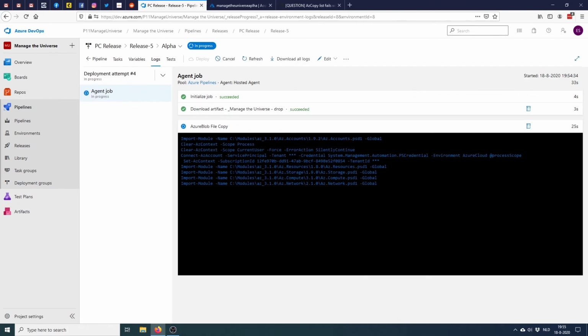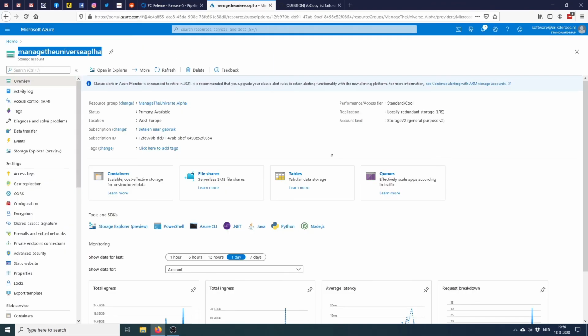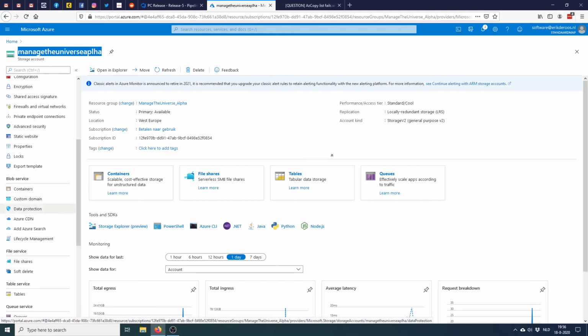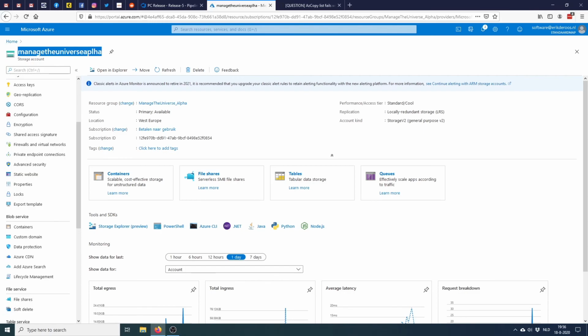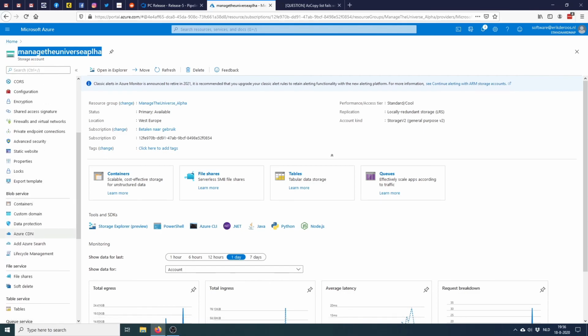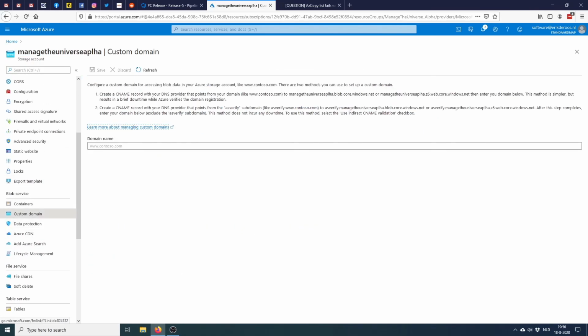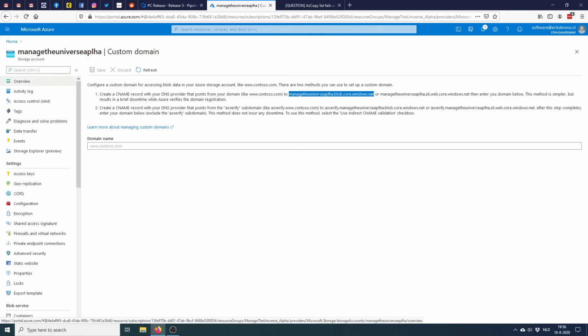So this release agent, as you can see, will just use a newly created setup and push it to my blob. As you can see here, I can find my CDN name and then use this name with my blob name.